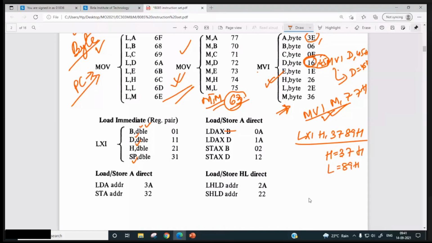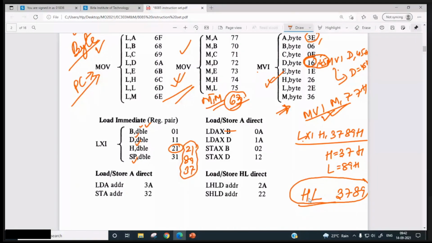Load extended register pair. Extended register of H is what? L. So this register pair will be loaded with 3789. So when we write the opcode for this LXI as 3789, how are we going to do that? LXI H is 21, no? 21, then followed by 89, then it will be 37.